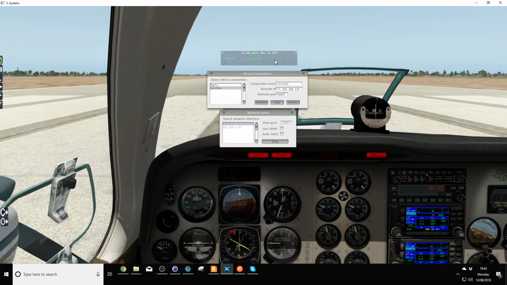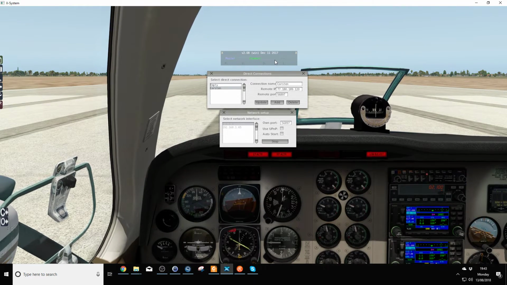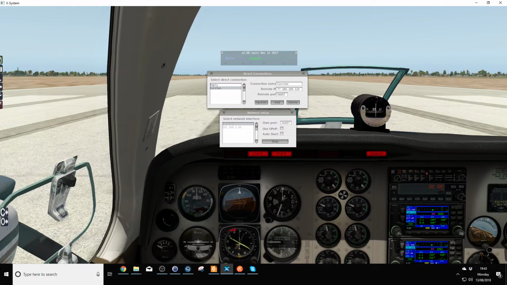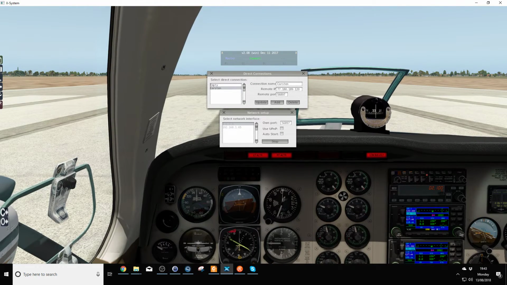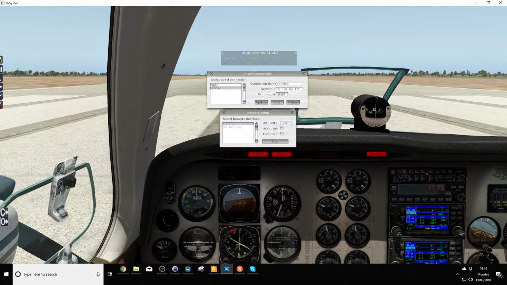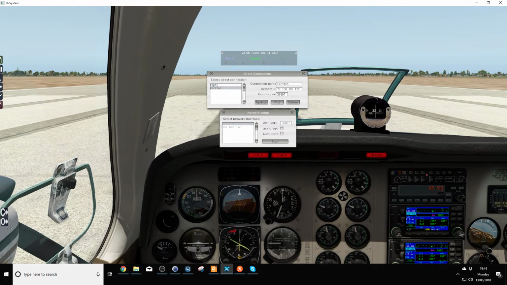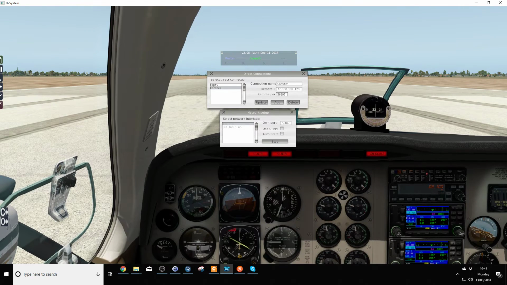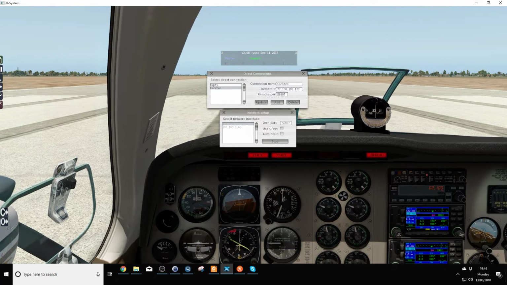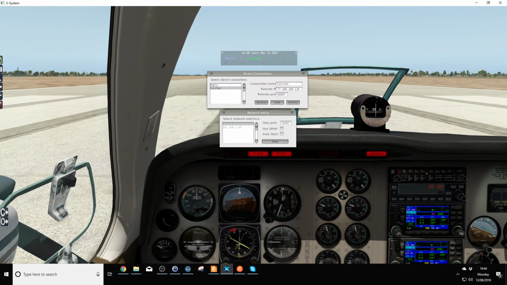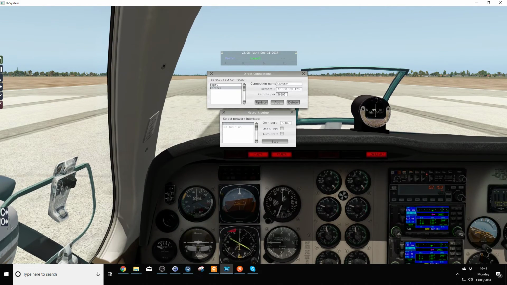I advise using alternate voice software, probably something like Discord. Unless you're sitting in the same room, you would need to use some form of voice communications, maybe TeamSpeak, Ventrilo, Discord, any of those kinds of voice comms on top of or outside of X-Plane.